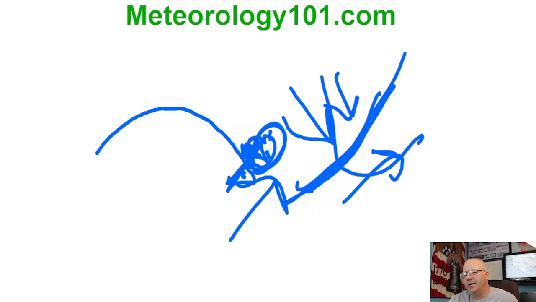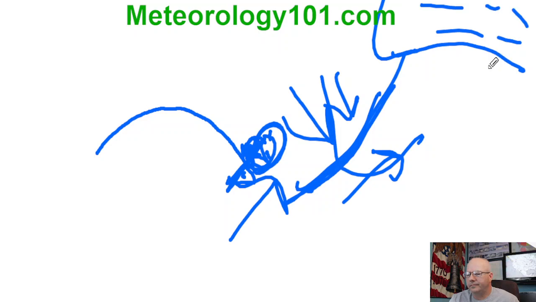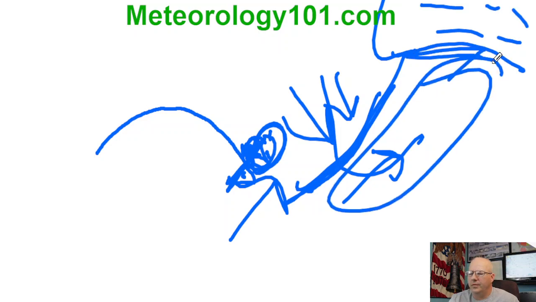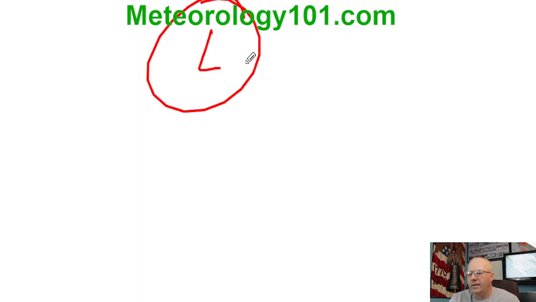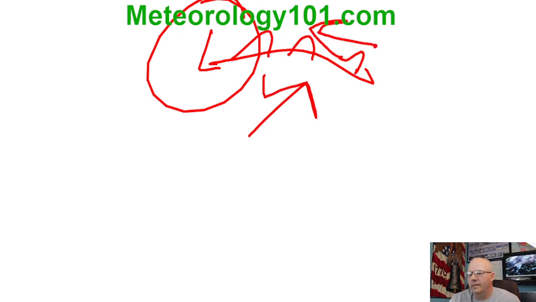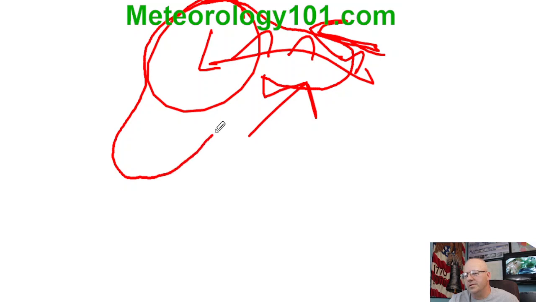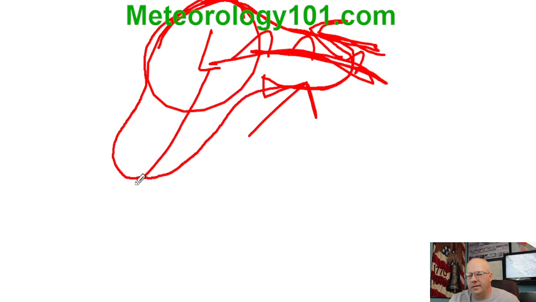And then coming out of the low, the warm front is on the warm side of the isotherms for the warm air advection. And you have the warm sector here. Now you're on the warm side of that, and you have your winds at the warm front. You have your low, winds circulate counterclockwise around the low, and you've got a warm front coming out. Winds are typically going to be from the southwest behind that warm front, and then from the east north of that warm front. So then that's your troughing here. That low pressure system is going to be shaped kind of like that. You're going to have an area for your warm front to sit, and then an area for your cold front.